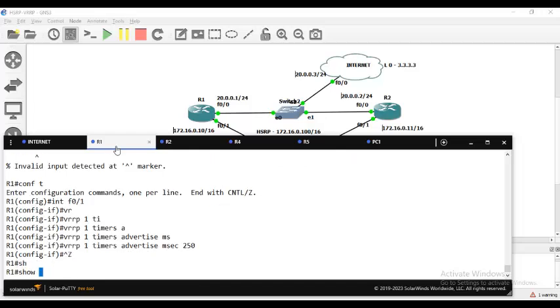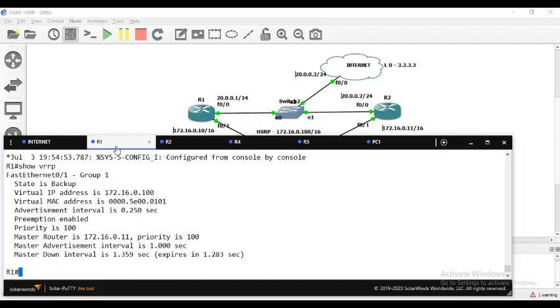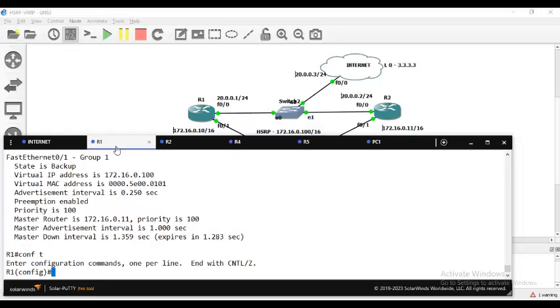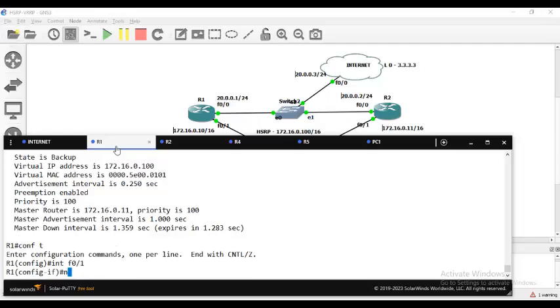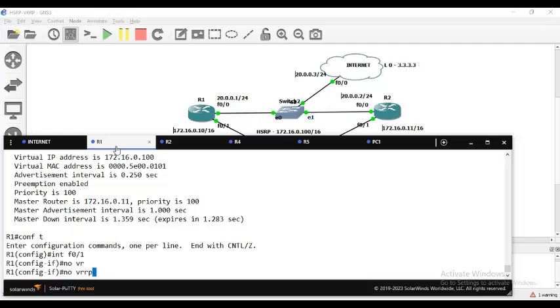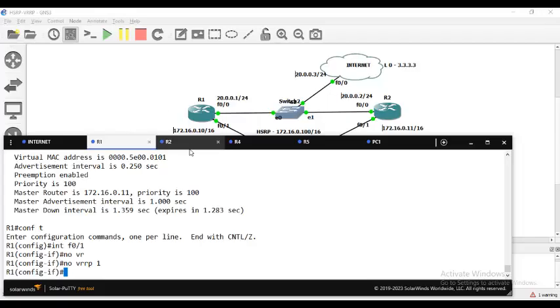Now let us go back to HSRP and change the timer in HSRP. I remove VRRP now. No VRRP 1. All right.